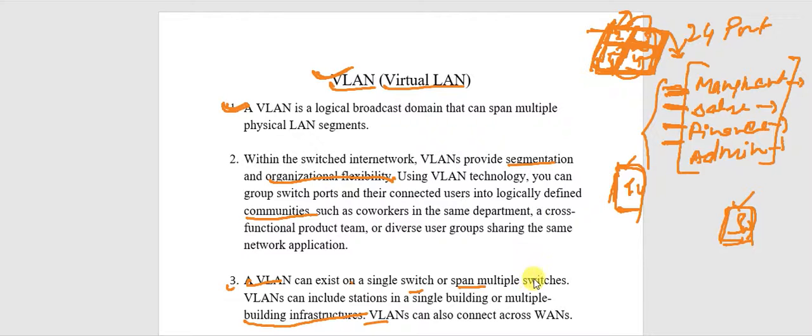So you can go ahead and do that. We can assign these VLANs in a single switch or in multiple switches, within a location or outside the location.